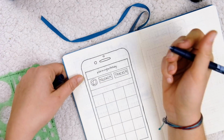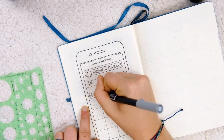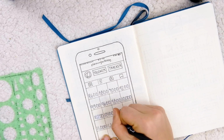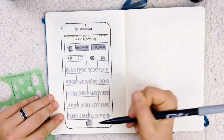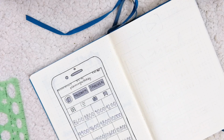A while ago, he did a page in his journal where he drew out his Instagram homepage on his iPhone, just like I'm doing here. And I think he ended up using it just for a daily or something like that. But at the time, I thought it looked so cool and I knew that I wanted to do something similar in the future. So I decided that it would be perfect for my Instagram tracker.